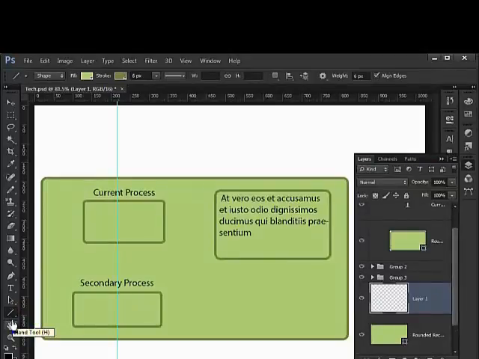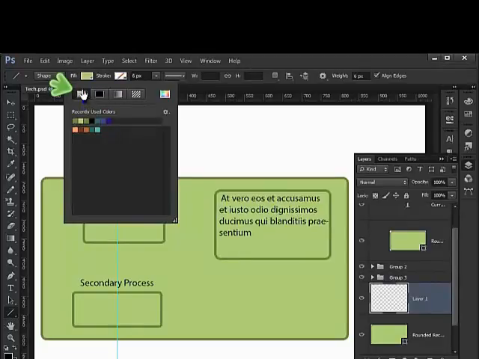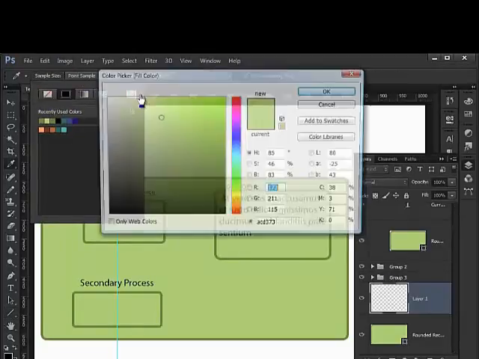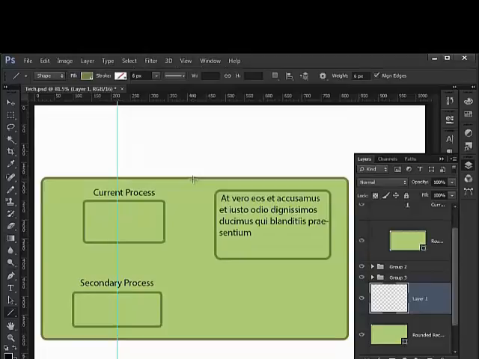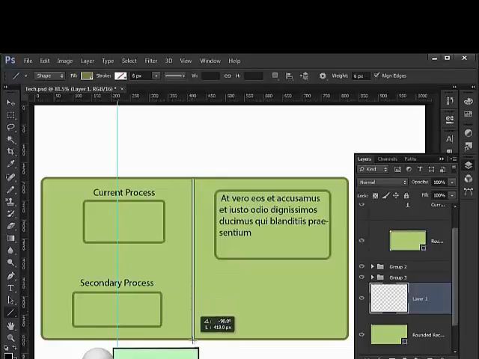We saw earlier that the Line tool is just an alternate way to draw a rectangle. So we want to turn off the stroke and just use the fill. We need to set the fill to be the same color as the border we are using on the rectangles. That's H85, S56, B53. Now we can draw the line from the top to the bottom of the big rectangle. Hold down the Shift key while dragging the line out to keep it perfectly vertical.